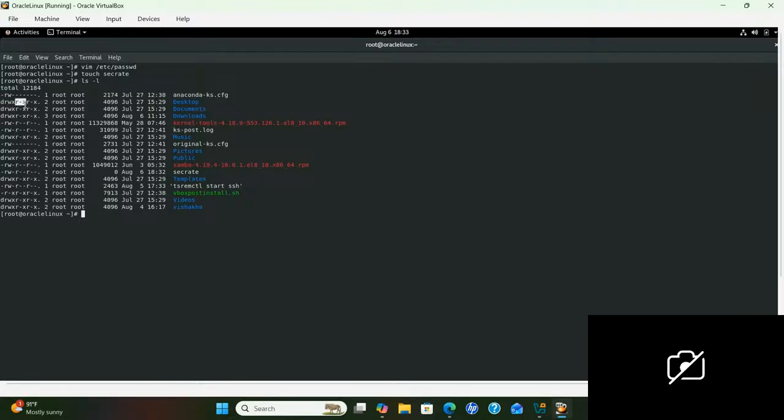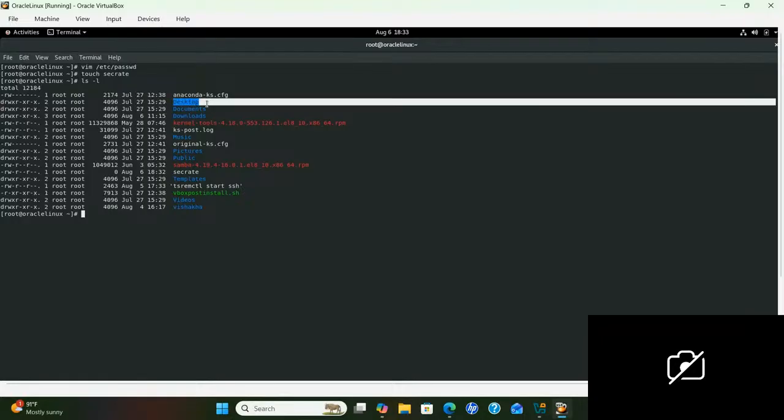The first set is for the user (owner), then group, then others. This number is the symbolic link count. Then come the user, group, size of the file, the date and time the file or directory was created, and this is our file or directory name.